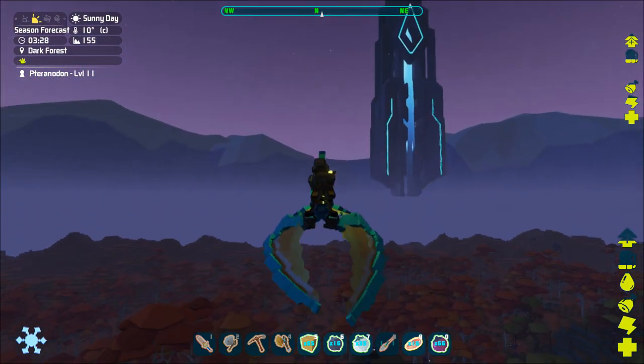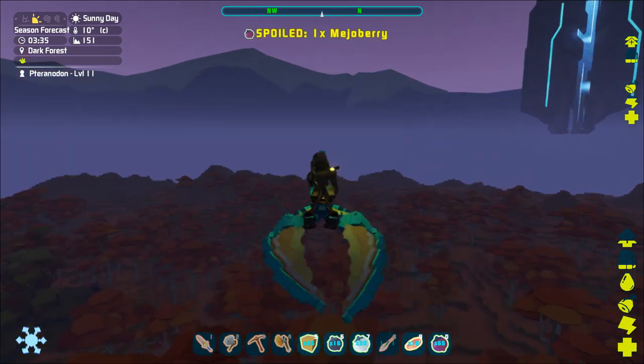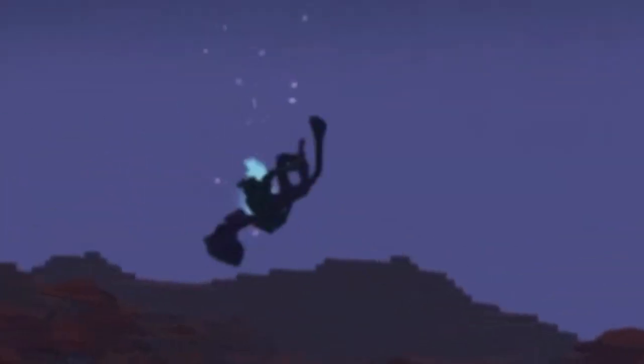Oh, look at this. Beautiful red trees. Oh, so this is the golden forest. So that one was the dark. Okay, yeah, now I can see it. Now I understand that one is darker.